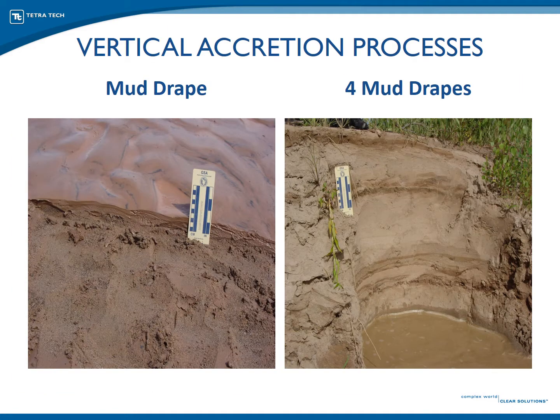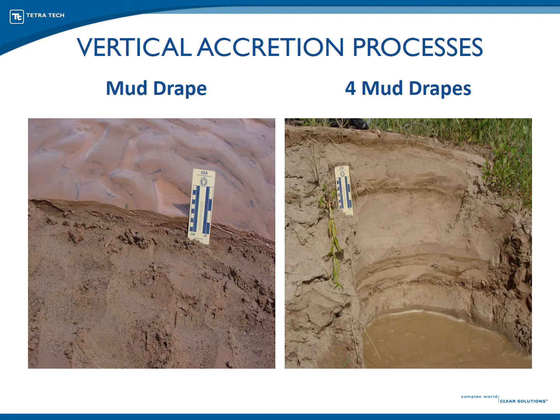This is what it looks like in place. Here's a mud drape. That reddish color, generally at least down in the lower portion, means that it came out of our valley. The blackish red or grayish mud comes out of the Puerco mainly. But you see that drape of mud over the surface, and you can see the old sand ripples on that surface.